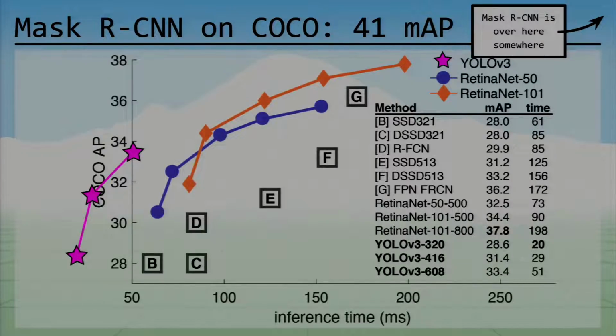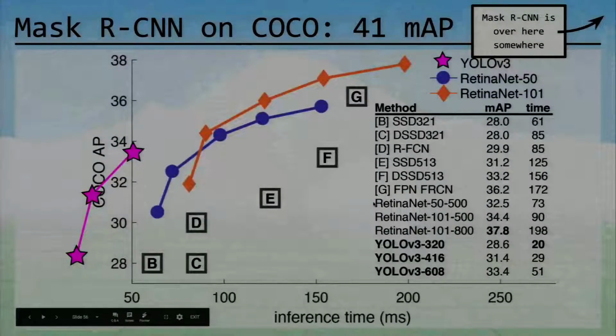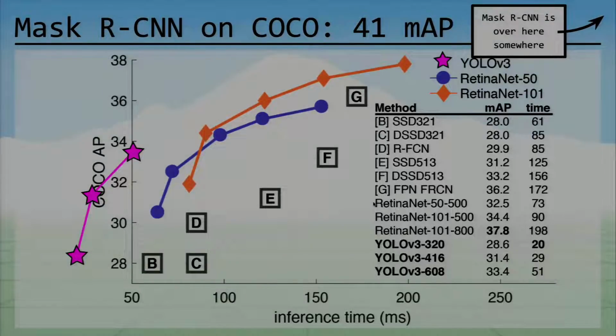Mask RCNN actually works super well on COCO, both when you evaluate the segmentation masks, but also, since it's just adding on this extra component to Faster RCNN, you can also measure the detection performance in terms of the bounding boxes that it produces. So when you add on all the bells and whistles and use the most powerful network that they use in their paper, it gets 41 mean average precision on COCO, but it takes, I think, somewhere around 500 milliseconds on the GPU that I was using to create this plot. So somewhere around 2 frames per second.